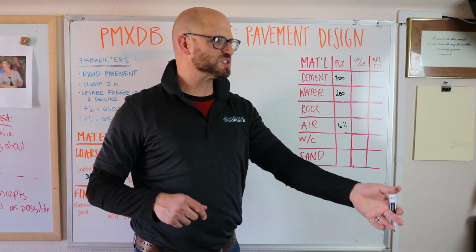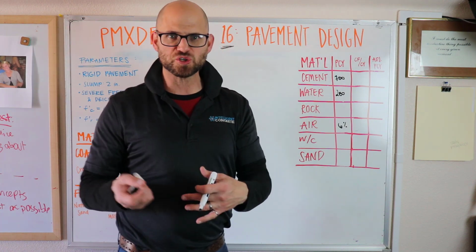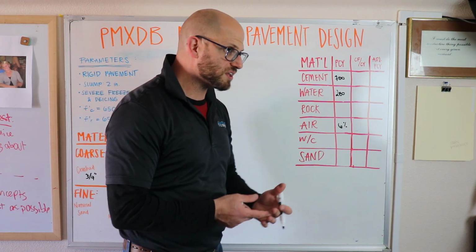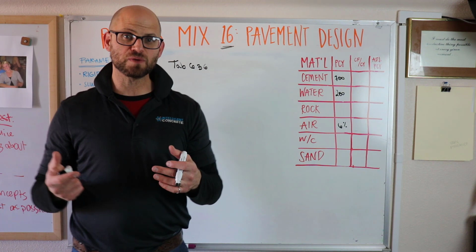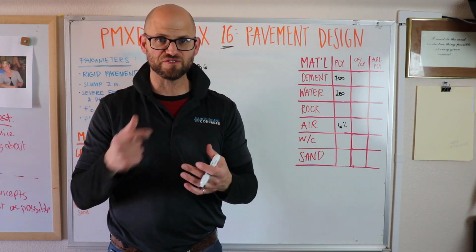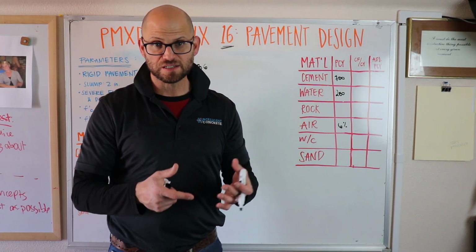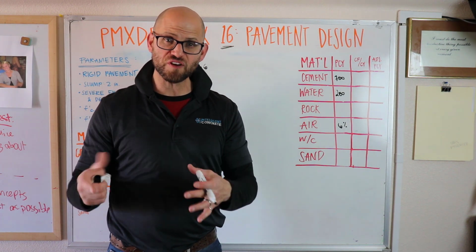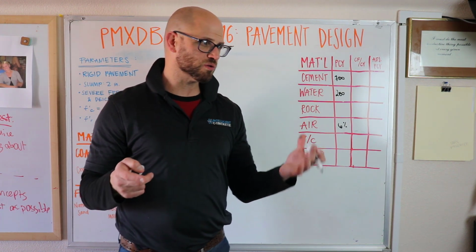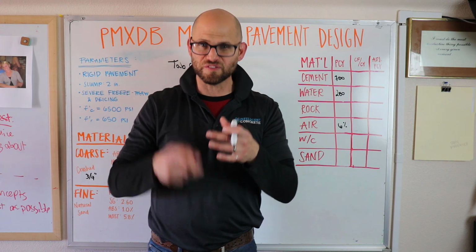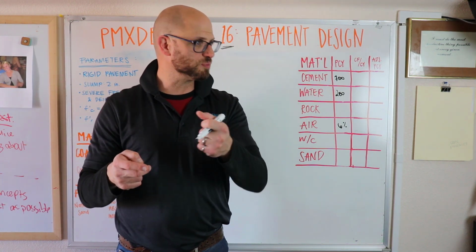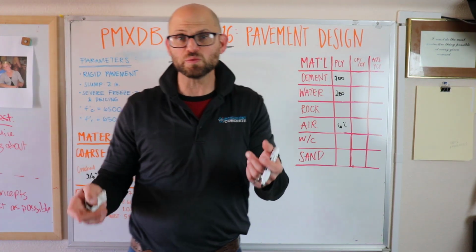Why are we using the fineness modulus of the sand to determine the amount of rock that we're going to use? Our fineness modulus is basically a measure of the amount of fines that we have in our sand. So if we're adding more fines, we want to kind of control or limit that surface area. So the finer the sand that we add, we want to pull back on our rock a little bit, and that's really what we're doing.